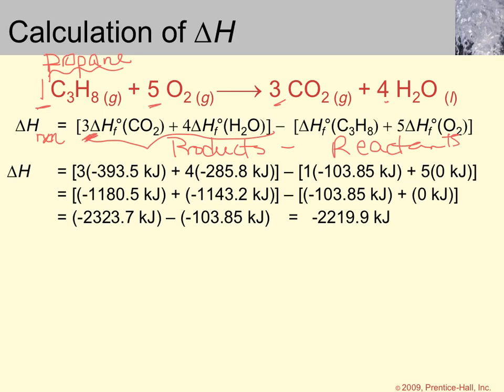We have 3 carbon dioxide, so we have to do 3 times the heat of formation of carbon dioxide, which you would get out of a table. It happens to be minus 393.5 kilojoules. Make really sure that you have the signs correct here. Again, it's the sum of the heat of formation of all of the products. So, of course, water is another product. There are 4 waters in the balanced equation. Here's the heat of formation for water. Put brackets around it. Once you have all the products summed up, make sure you put brackets so you don't mess up your sign. And then it's minus the heat of formation of all of the reactants.